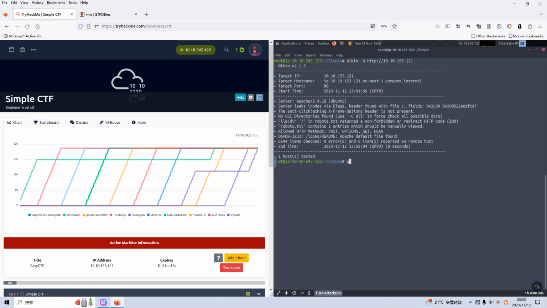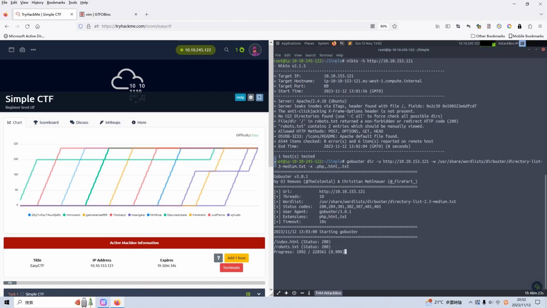So next we can use GoBuster to do the directory brute forcing or directory enumeration, and we can specify the URL and the wordlist. I'd like to use the GoBuster directory extension option: html, txt, like that.